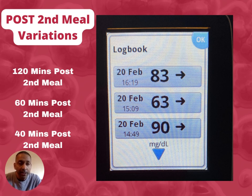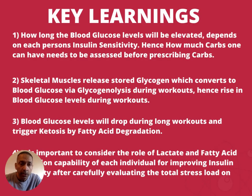And in diabetics, this number does not go down a lot. It maintains at a very high level, and they have to take the assistance of either metformin or other diabetic drugs, or exercise, or doing something else, or other herbs to get the blood glucose levels down, or fasting. So there are strategies to help diabetics get the blood glucose down, and that's what we use in my genetic nutrition program. Let's go to the next slide.